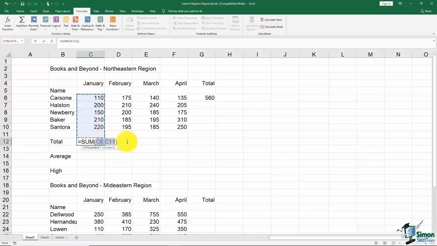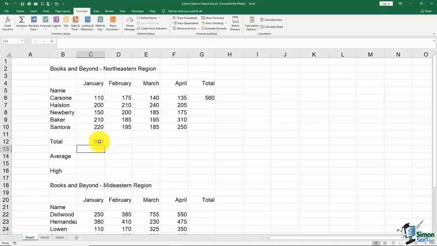If this is what I want, I just hit the Enter key. If it's not, let's say I didn't want 11 in there, I would just drag through what I do want, just like this, and then hit the Enter key. And now you can see I have the exact same number I had earlier, except I didn't have to manually tell it to add each one of these. So if you notice the way the formula reads now, it says I want to add the range C6 through C10. And that's the easiest way if you want to add a range of numbers that are all together.